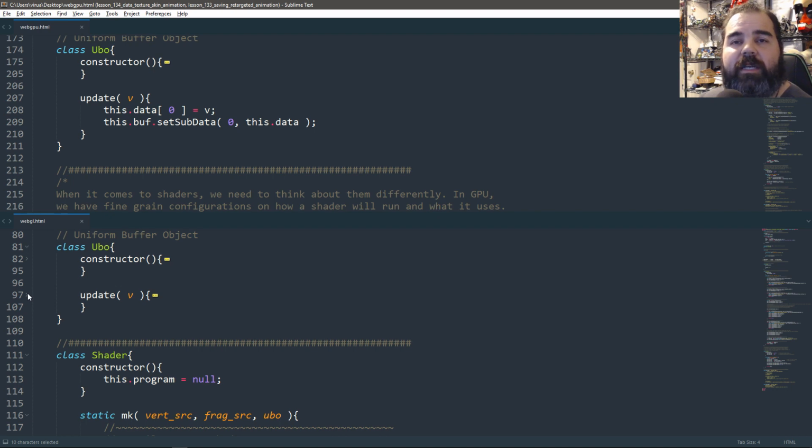Another rule was if a 16-byte chunk starts with a float, you can't put a vector 3 after it. You can do a vector 2 and then another float, or 3 more floats, but you cannot put a vector 3 after a float. And if you have a vector 3 starting a 16-byte chunk, you can't add a float to it. Oh, no, actually, sorry, you can add a float. So vector 3 and then a float is okay, which only equals out to be 16 bytes of information on the buffer end and on the GPU.